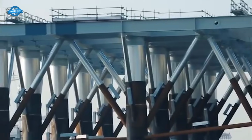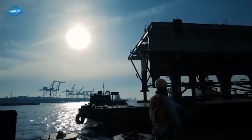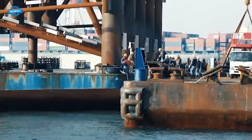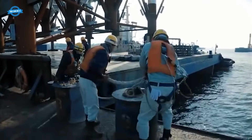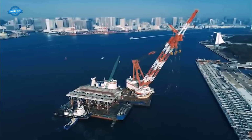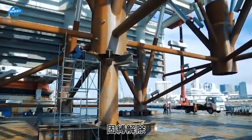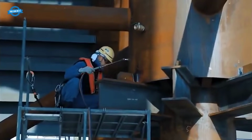Once the pile driving for the steel pipe piles is completed in the early morning, the main event begins with the installation of the jacket. A 1,600-ton revolving crane vessel, which has traveled nearly 1,000 kilometers from Hyogo Prefecture, arrives at the site area. The experienced workers on board get ready for the crucial and nerve-wracking operation. The seasoned workers' faces reflect the tension and focus required for the task. As dawn breaks, the massive jacket becomes visible at the tip of the central breakwater, shrouded in morning mist. After a long voyage of almost 1,000 kilometers from Hyogo Prefecture, the jacket arrives at the site area.